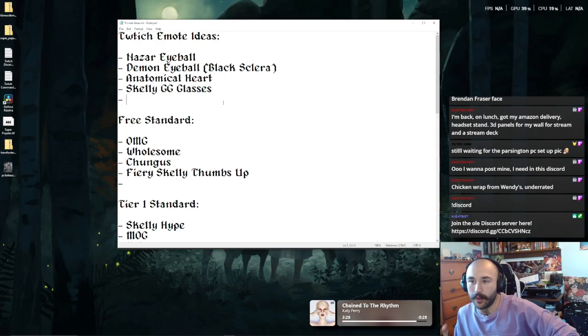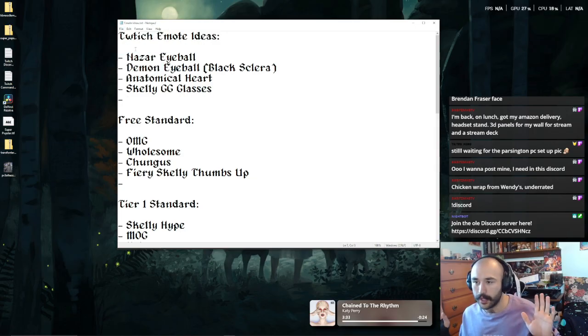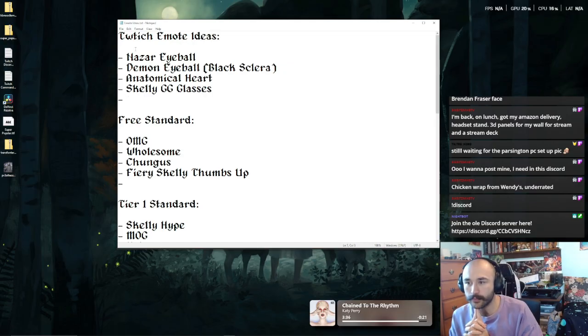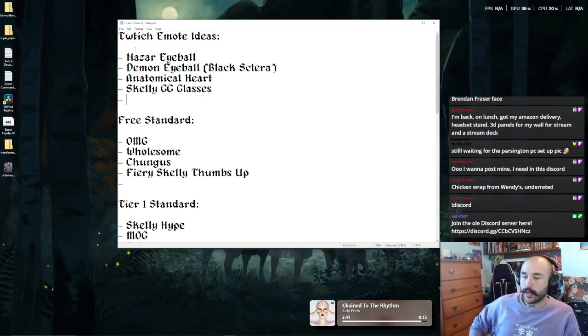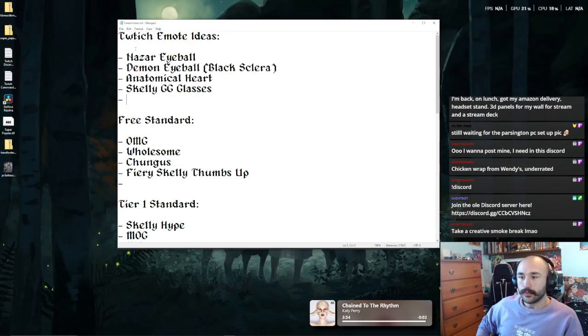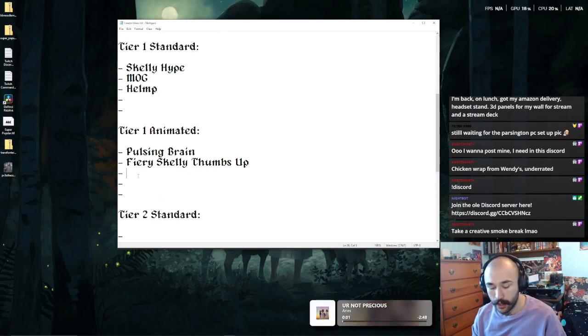The brain is not wanting to come up with more cool stuff right now, which is okay. That's fine. An anatomical heart, which I do have a couple drawings of hearts around that I could just take a picture of, and then we can use that. Or we can also just trace a heart too. That is an option. We could also do the tier 1 animated. We could do beating heart.